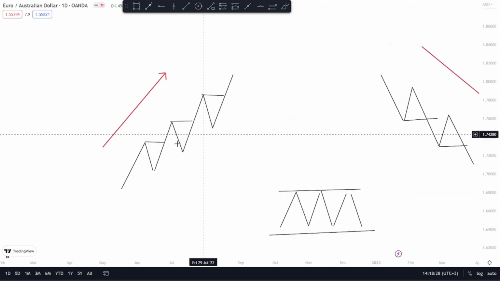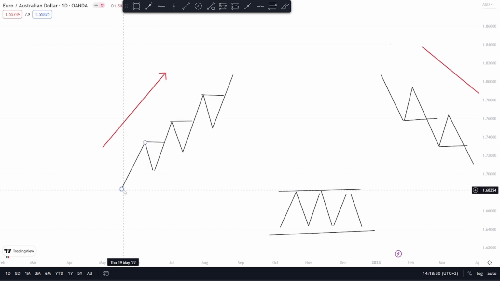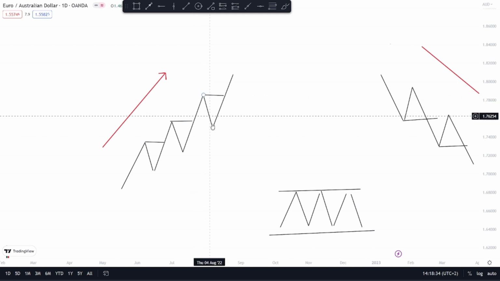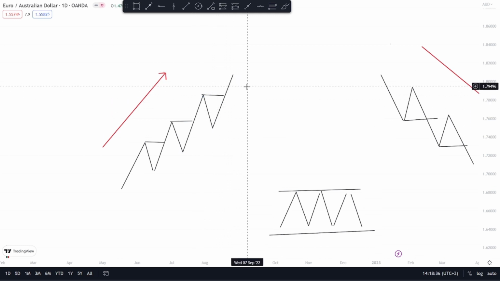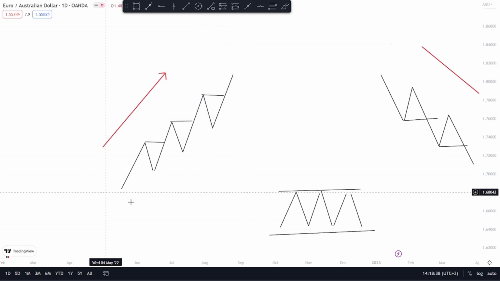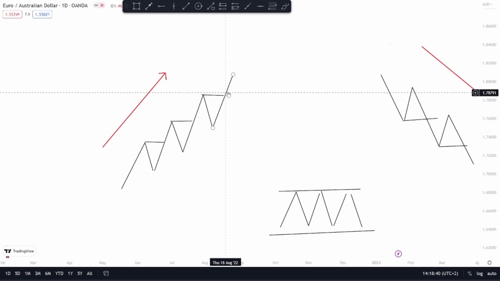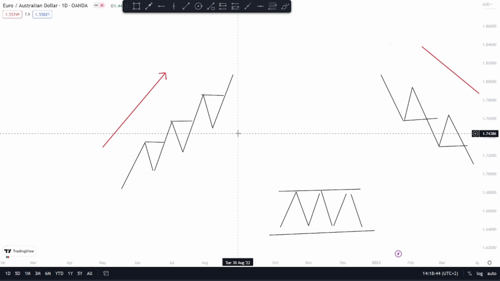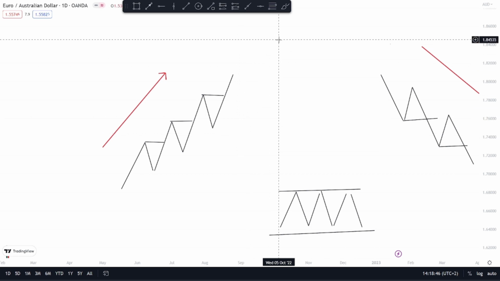So looking at an uptrend, we know that in an uptrend, the market is actually making higher highs and higher lows, and the market is just pushing all the way to the upside. What you want to do in an uptrend is to move with the market. You don't want to go against the market. You want to wait for the market to actually push all the way to the downside and continue pushing with it all the way to the upside.